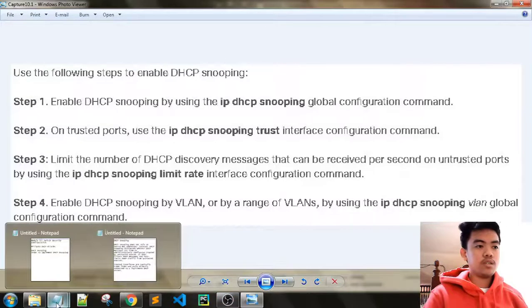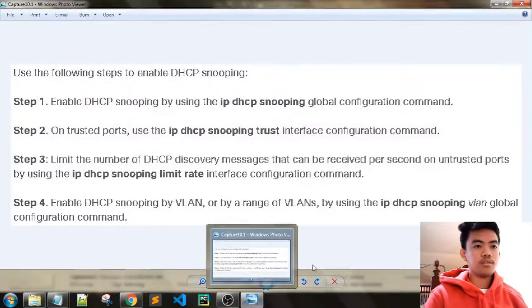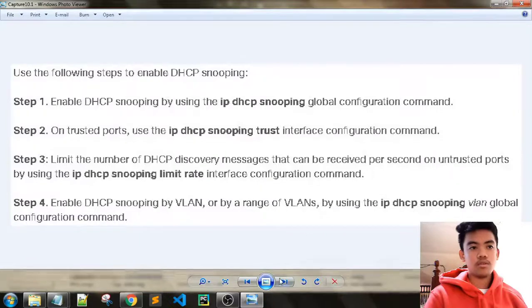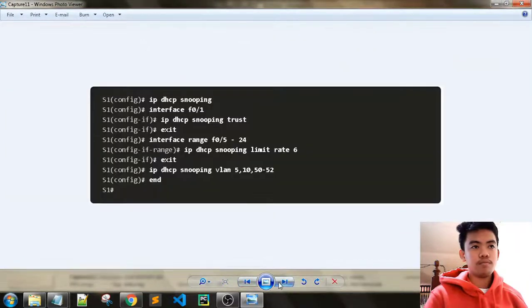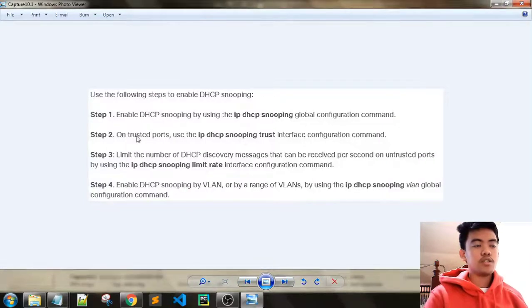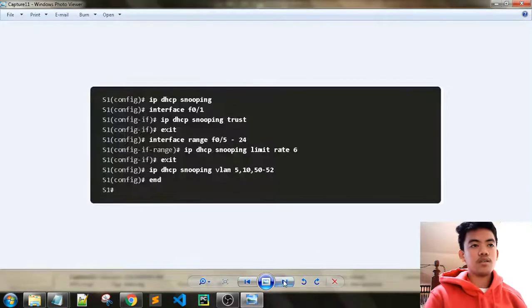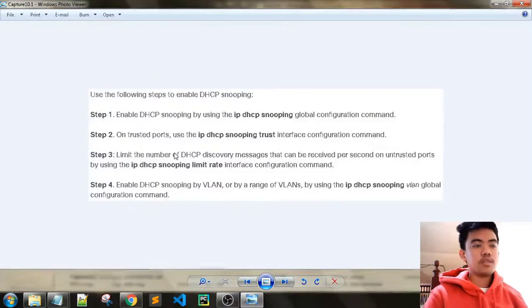So we have here an example: ip dhcp snooping. Then trust the trusted ports using the ip dhcp snooping trust interface configuration command, on the trusted port only. Then limit the number of DHCP discover messages that can be received per second on untrusted ports by using the ip dhcp snooping limit rate interface configuration command.